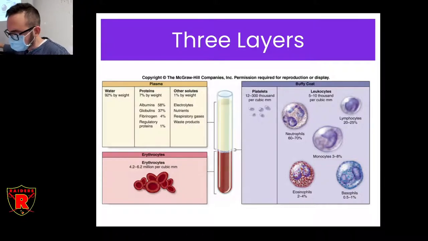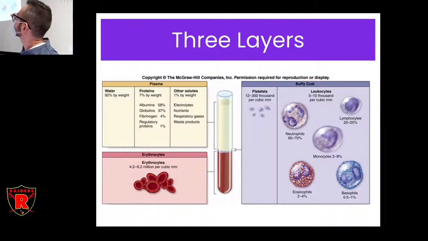The erythrocytes, little tiny inner tube-like structures, are enucleated, they don't have nuclei. And they are the primary transporters of oxygen and carbon dioxide. The last component would be the platelets, which make up a very small proportion. They're sort of pseudocells, they also don't have nuclei. And the white blood cells are much larger than the red blood cells, but again, you don't typically have that many being transported in your blood unless you're ill. So your white blood cell count is usually pretty low unless you're sick.